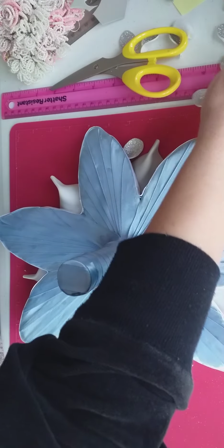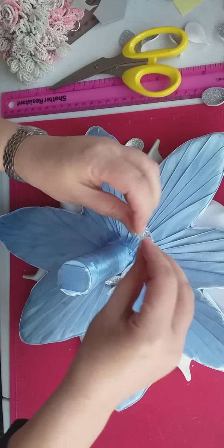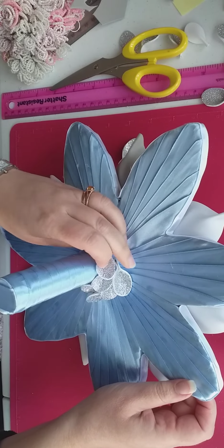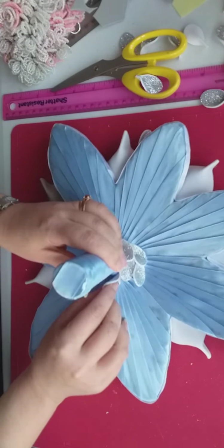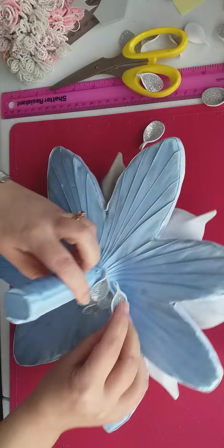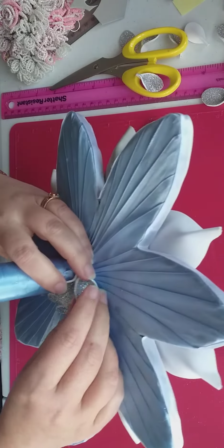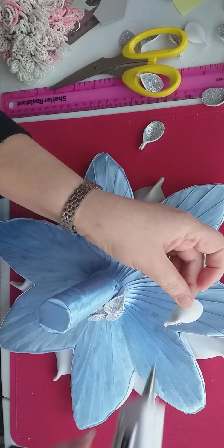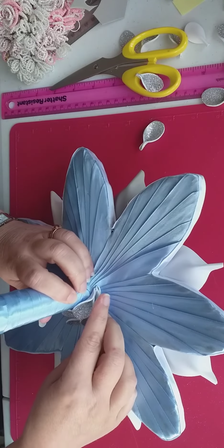I've got glue strings on these, sorry. But what I'm going to do is go around like this. I think it will be easier for me to film it. Now let's do it on top like that, because you can see it a bit more then. So we're just going all the way around our handle, adding these petals on.